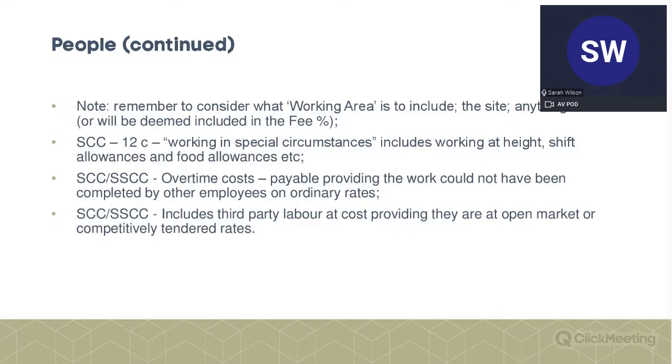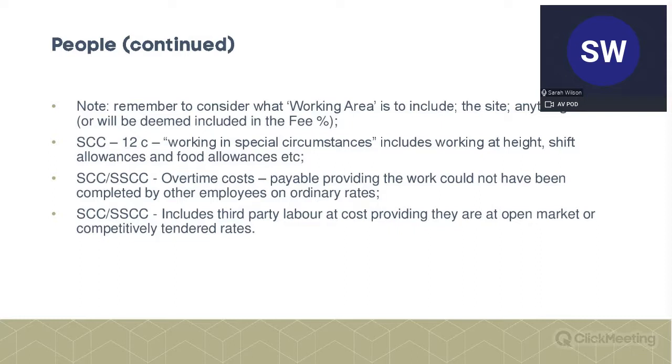That includes working at height, shift allowances, food allowances. These are all listed in the schedule of cost components as a cost for an individual person. For both of them, overtime cost is payable, as you'd expect, but, and this is the kind of caveat you expect with NEC because it's very prescriptive, it's only payable if that overtime work couldn't have been completed by other employees on ordinary, so non-overtime, rates.